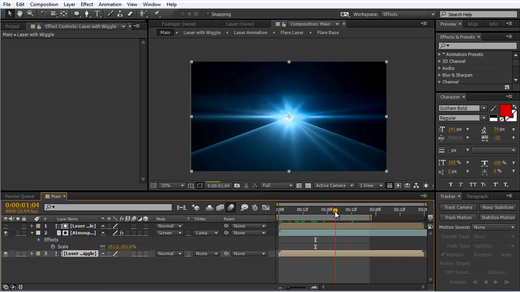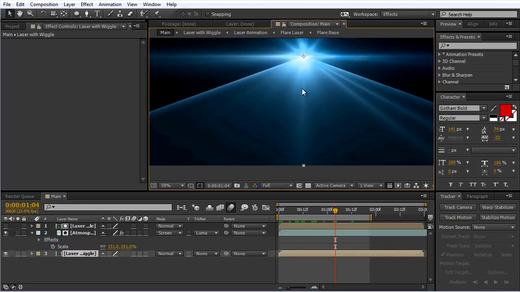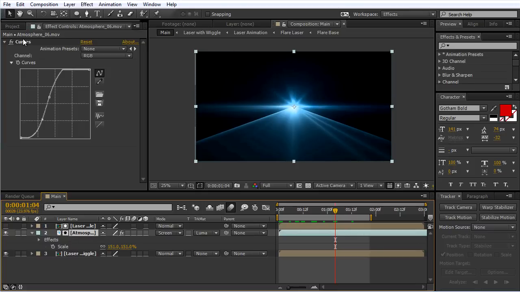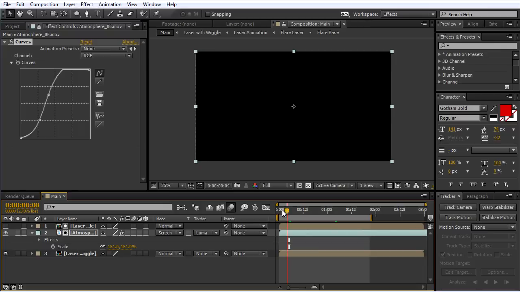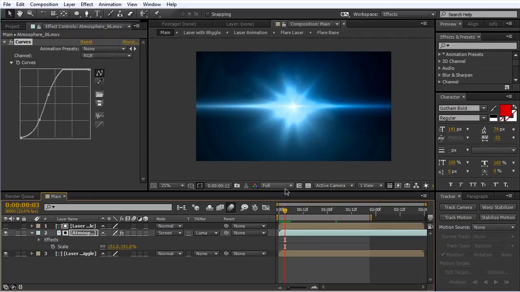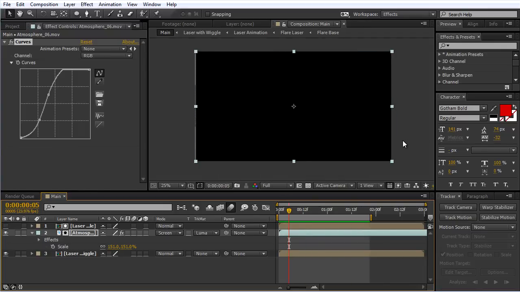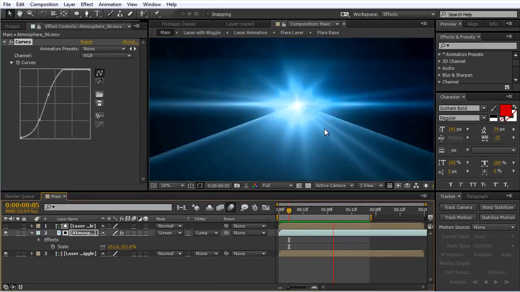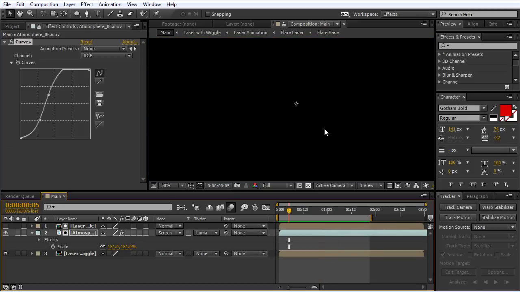This is really bright, so it's hard to see, and I'm sure it'll be difficult to see with the compression of this tutorial, but just tweak the curve settings here on your atmosphere. What you may have to do may be a lot different than what I'm doing here, but let's go ahead and do a RAM preview of this. And there you go. Like I said, it may be difficult to see, and it's very subtle, but the smoke definitely adds a little bit more atmosphere to this shot, makes it look a lot more realistic.